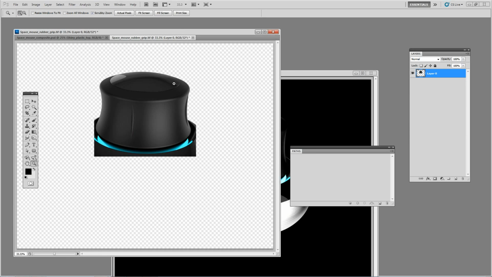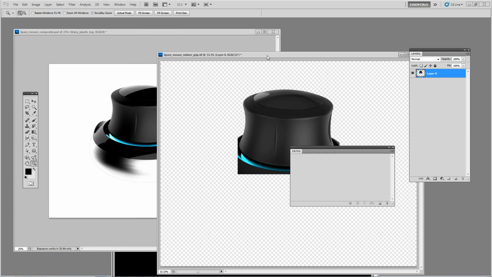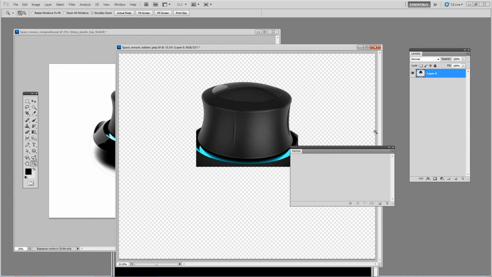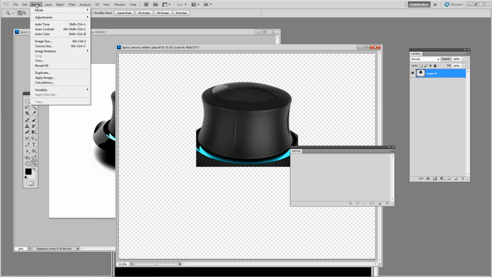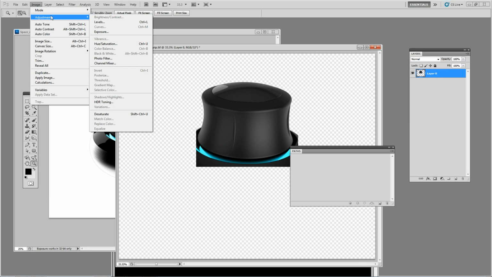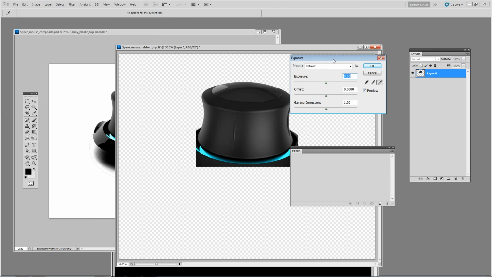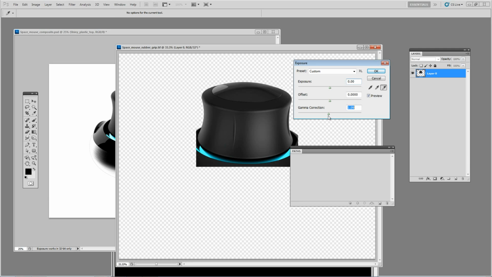Press OK. Next thing we're going to do: if we want to tune any of this as far as the contrast or the exposure, we want to do it here in the 32-bit file. So let's go over to Adjustments, Exposure, and we can do things like lessen contrast by increasing the gamma.